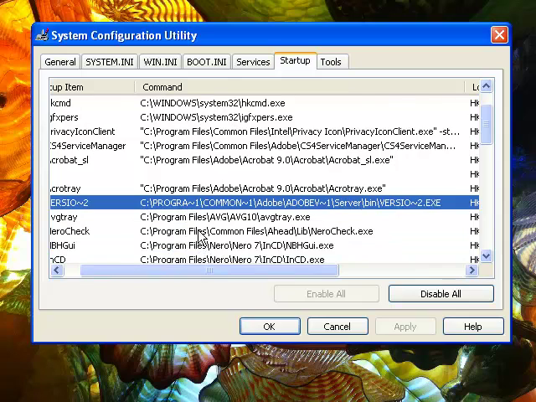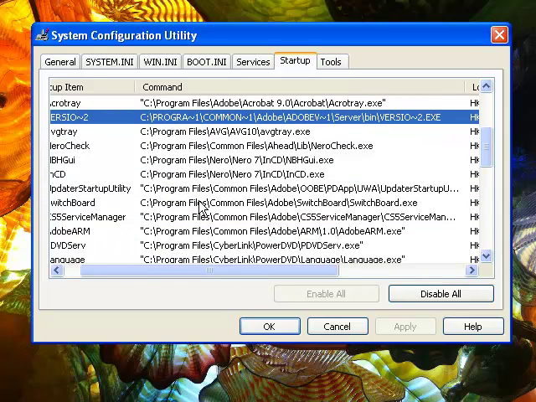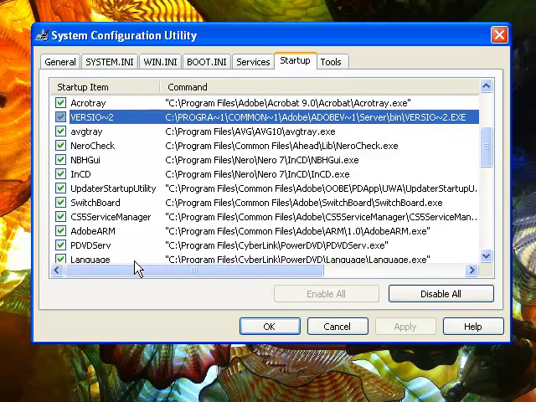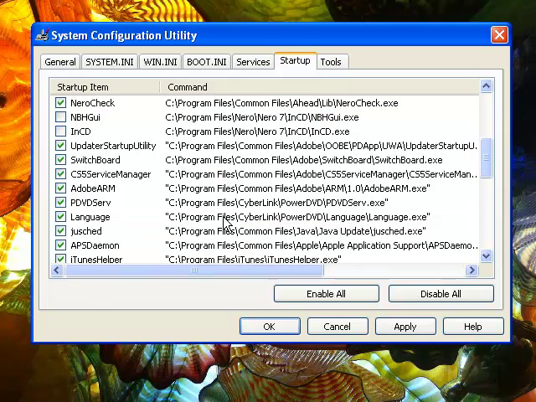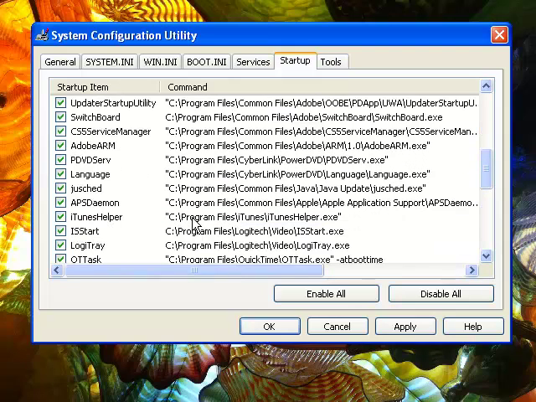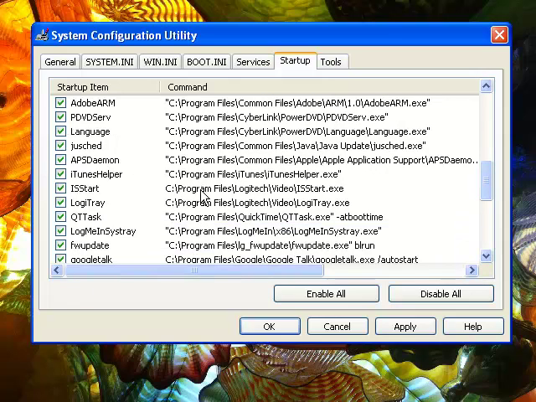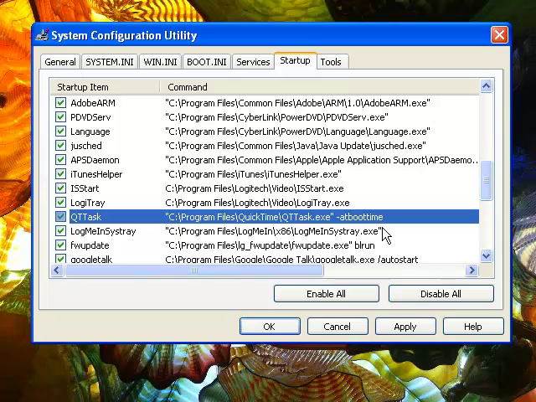We're going to go down through and look for any ones that we no longer use, such as, for myself, Nero. I only use Nero when I want to specifically burn something. I don't need it running in the background, so just by unchecking it, that will take that one off. As we go down, Power DVD, every once in a while I'm watching a DVD on this, and the Logitech webcam, I'm going to use that quite frequently. QuickTime, does it need to run at boot time? I don't believe so for myself, so I'm going to turn that one off.